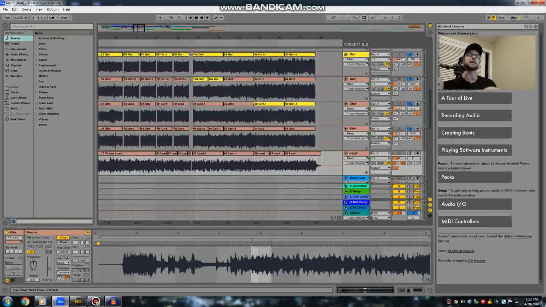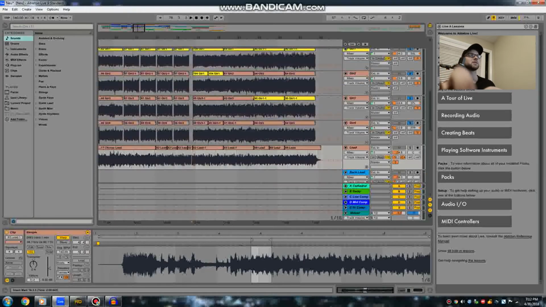Now, Ableton, I'm very used to it by now, and I really like using the software. The problem is that I can't figure out how to adjust the buffer settings of my program so that I don't have to record something and then find the start of the sound wave and move it over.